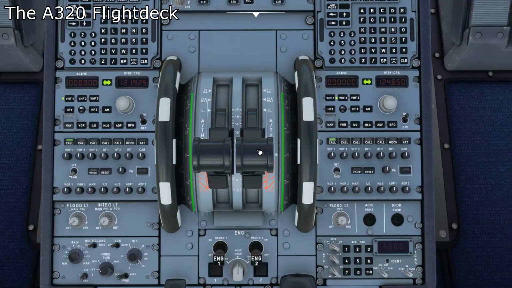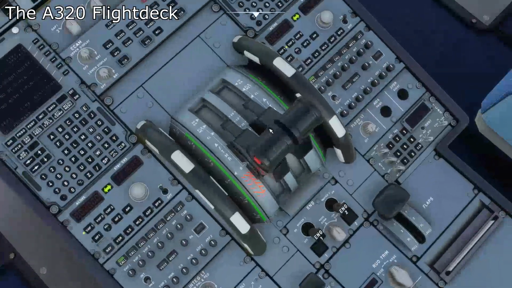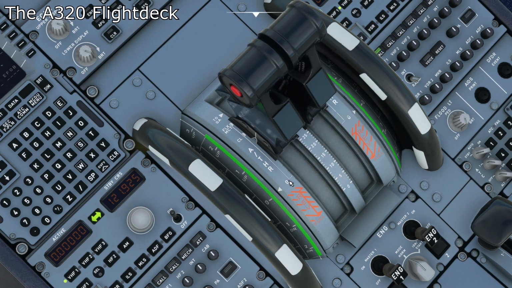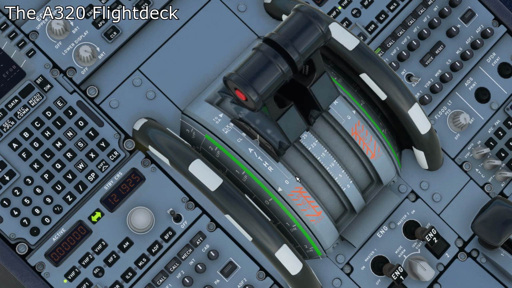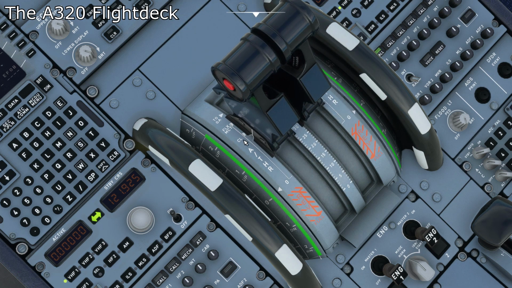Coming over to the middle here, obviously we have the throttle controls, pretty self-explanatory. In the Airbus there are thrust detents, so from here to about 60-70% this is manual thrust input. Past here you see this little climb marker.